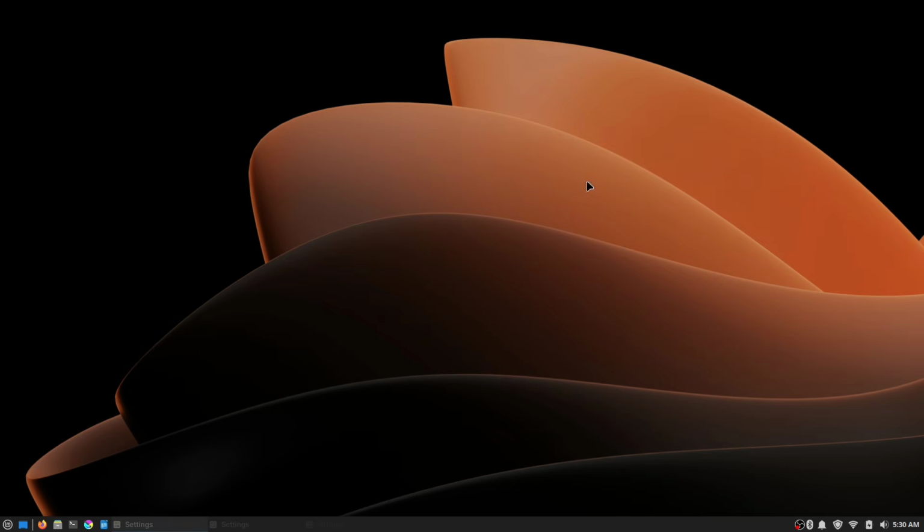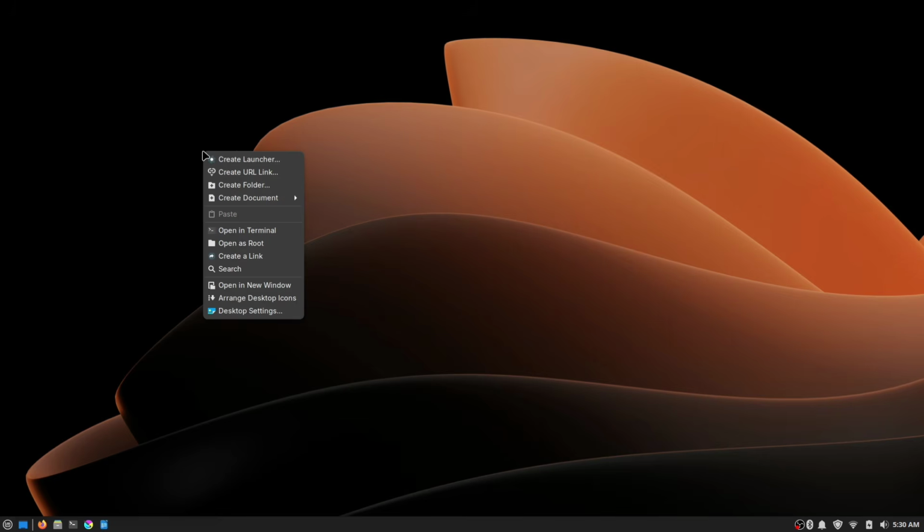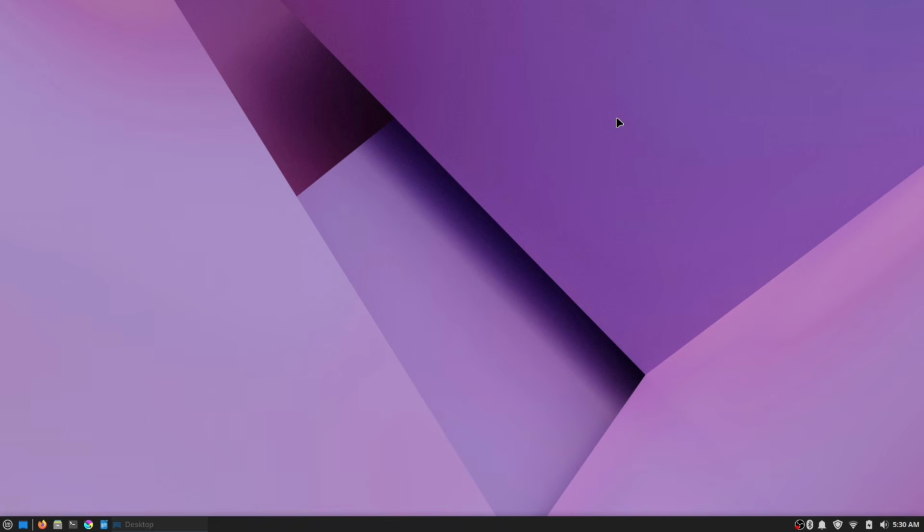Now let me show you one quick visual fix. If you open your application menu, you might have noticed that while you have those nice rounded corners, there's still a solid background behind it. So let's fix that. First, let me change the wallpaper quickly so you'll be much better able to see the effect when it's done. Now right-click directly on the application menu button and select Properties.